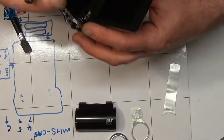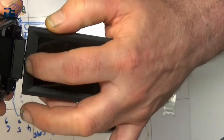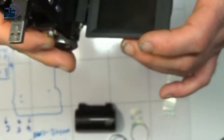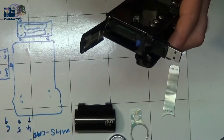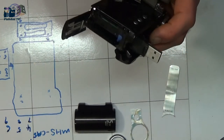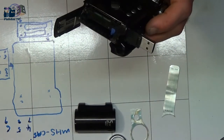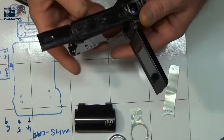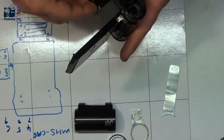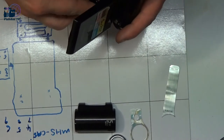I need to be careful with this because this is already cracked. It's been cracked for a long time now, but I just need to be careful as we ease that off that we don't break it anymore, because I would like to fix this and have it working again, because it's a bloody good camera. Yeah, so I'm just going to keep plodding along.